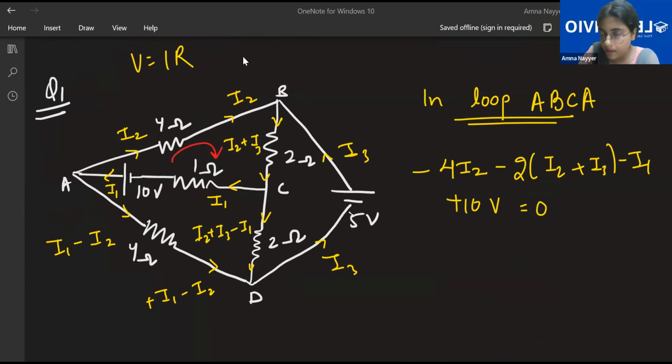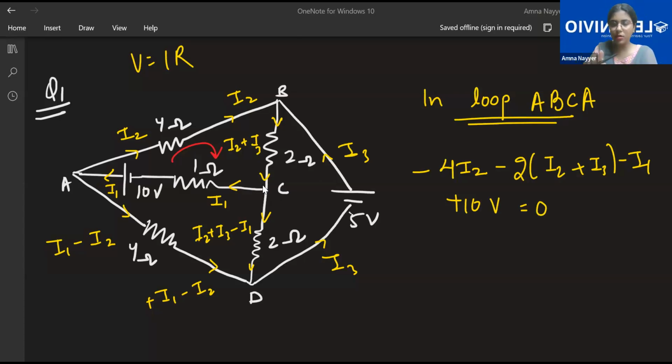Yes, I am not able to understand. Which part, Ubaidullah? Tell me which part you are not able to. This plus 10 V is equal to 0. Plus 10 V? Okay. Ubaidullah, tell me what was the direction we have chosen, clockwise or anti-clockwise? Clockwise. So if this branch AC, what will be clockwise? Will it be C to A or A to C? C to A.